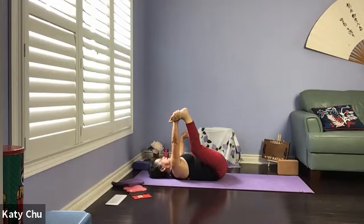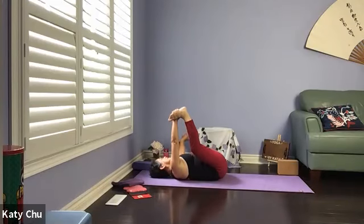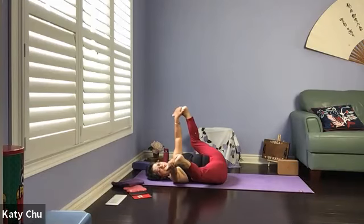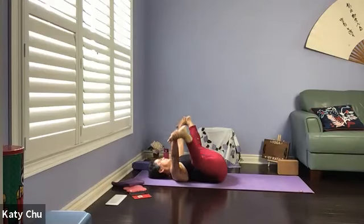Massaging the entire spine, entire back, opening up the hip joint, stretching out the thighs. So happy baby is also a good one to do to help you relieve back pain.